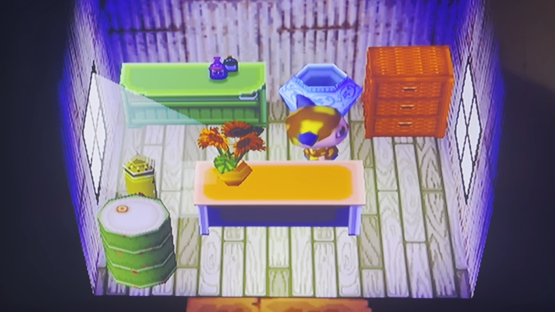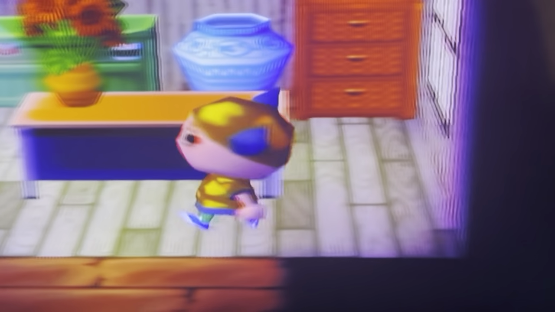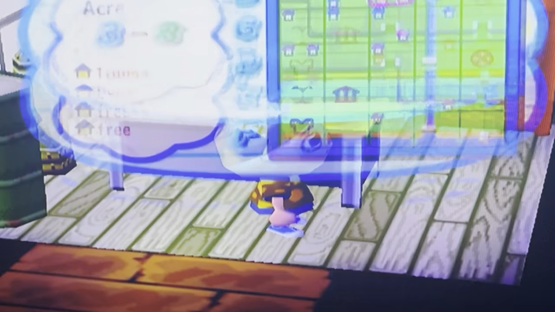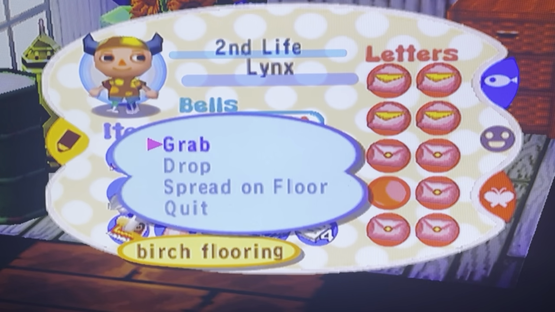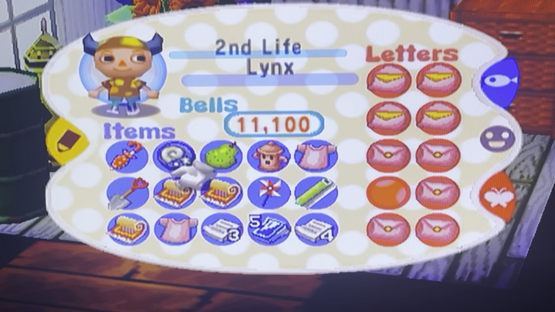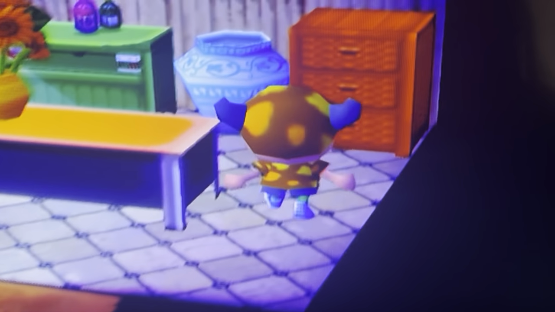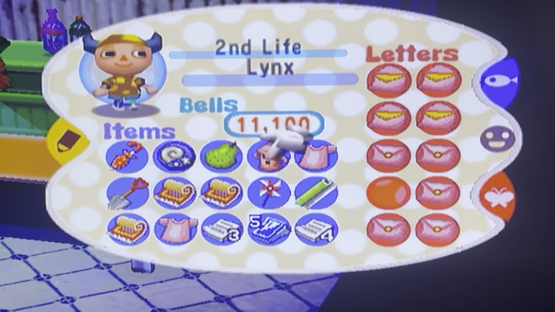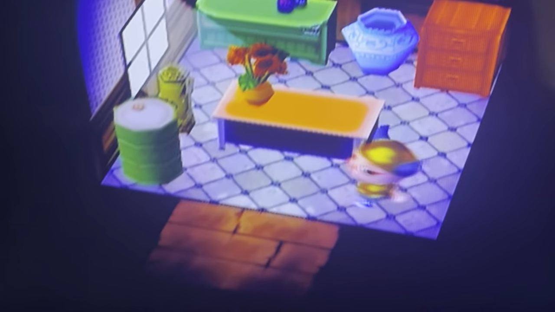Push up on the C stick, the yellow one. You zoom in so you can see stuff better. That's how I like to play. I like to be all zoomed. That's the same flooring you already have. Try out the other ones. Ooh, fancy.